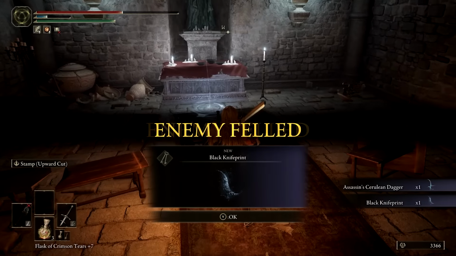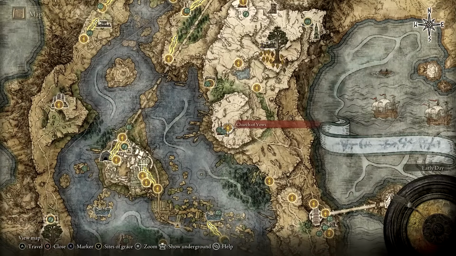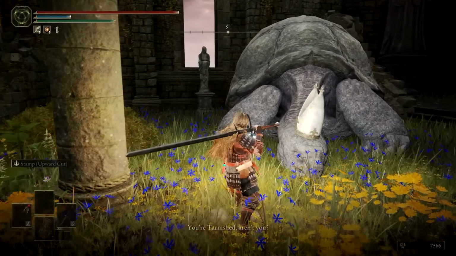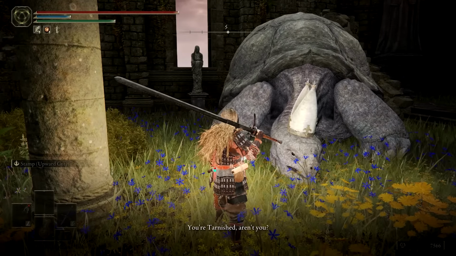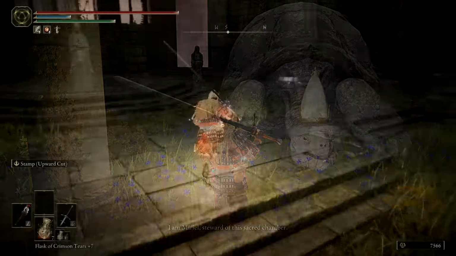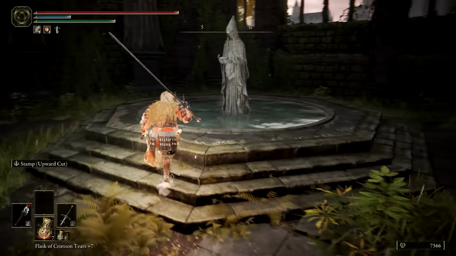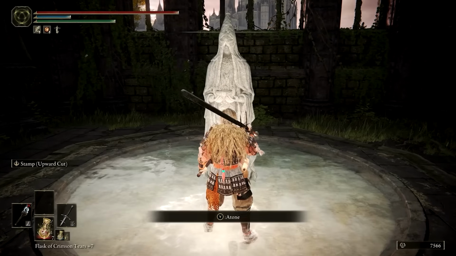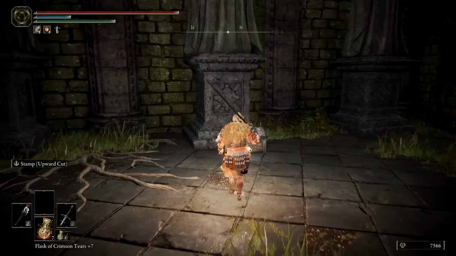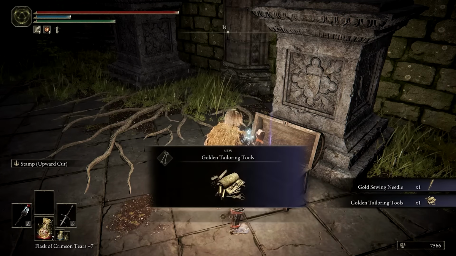You'll want to make your way southwest from the catacombs to the Church of Vows. You'll meet Miriel the Turtle Pastor, who can share plenty of interesting tidbits about the lore of Elden Ring. The fountain where absolution can be performed is also located here, and absolution will undo any transgressions made against non-hostile NPCs, but in most cases will not bring NPCs back to life. You'll also find a chest containing the Gold Sewing Needle.